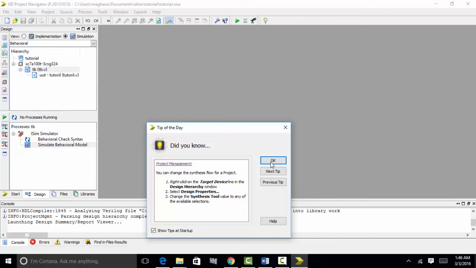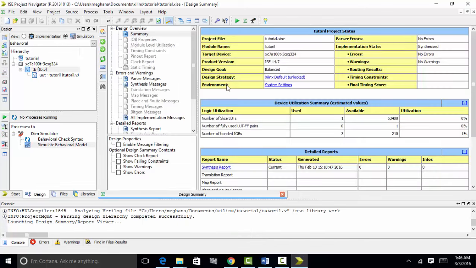Click on OK. If you did not find the XILINX License Manager window, you can find it once you install your XILINX.